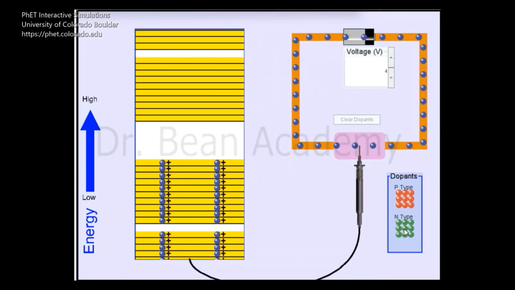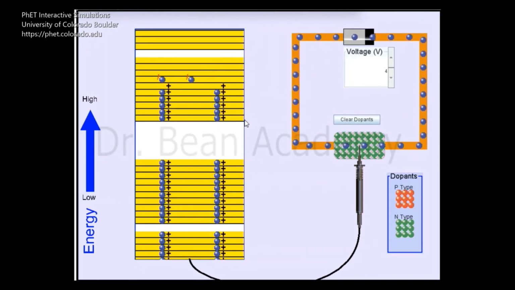So now this time I will put n-type material in this place, and yes, current is flowing. I have applied 4 volts across this material, and I see that current is flowing. And now the interesting thing is, electrons are in the conduction band, and this is how the current is flowing through the material. Don't forget, for the p-type, the current was because of the movement of electrons in the valence shell. They were not jumping to the conduction band, but now they are jumping to the conduction band, and this is how the current is flowing through the material.